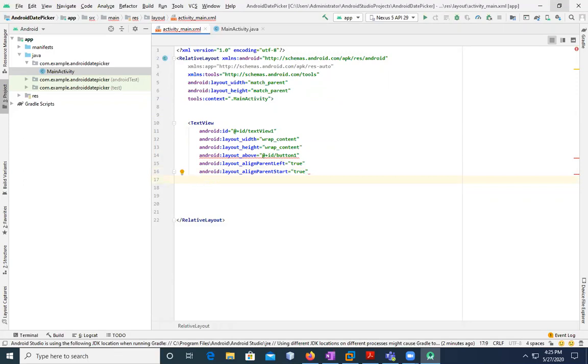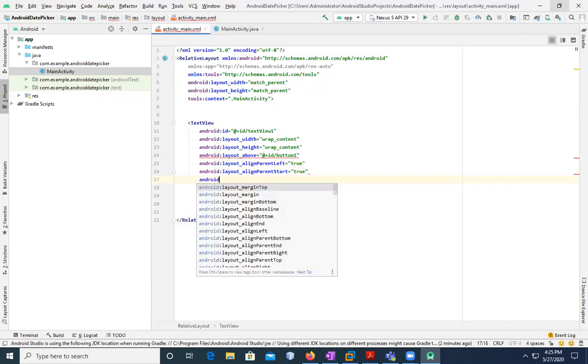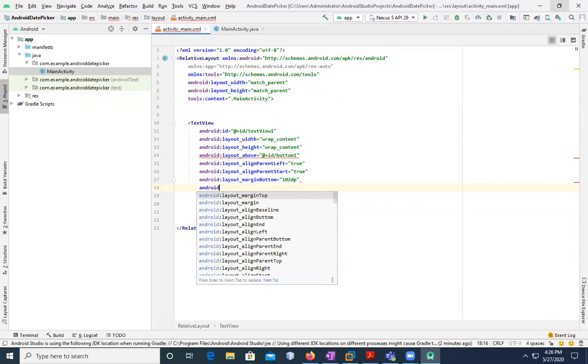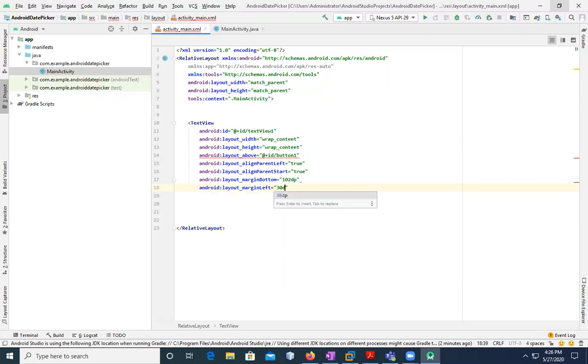Then android:layout_marginBottom, 102 dp. And then android:layout_marginLeft, 30 dp.